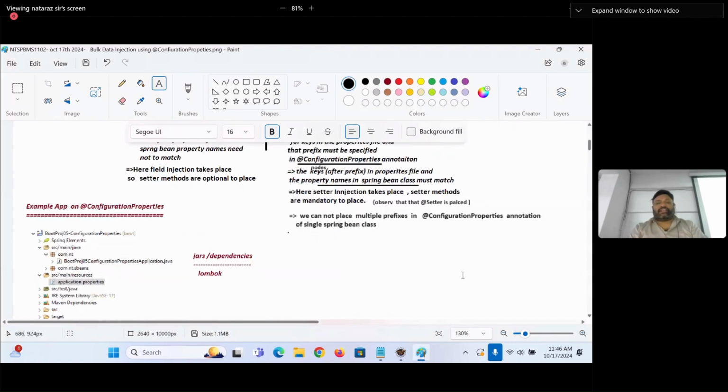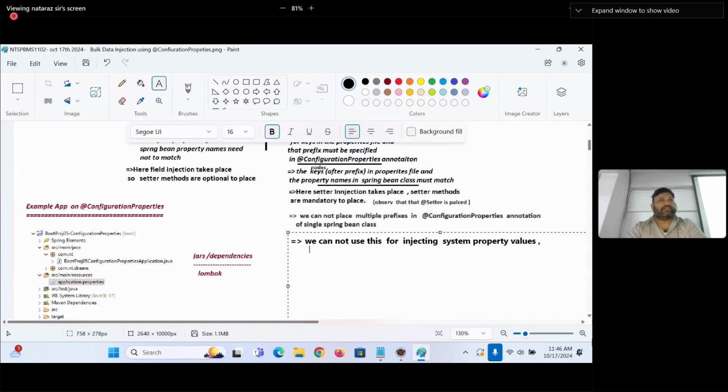Yeah. So now what is another one? You cannot use this for injecting system property values. Next, what property values? System property values.